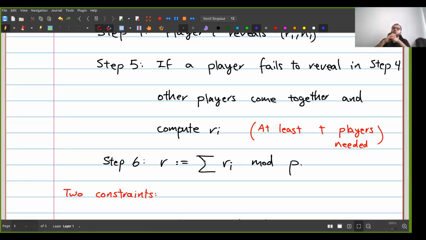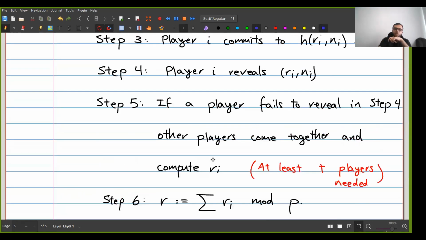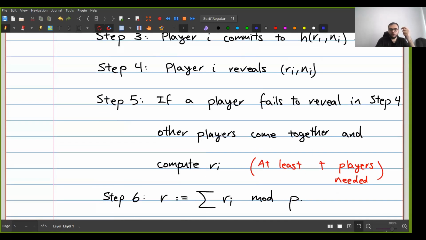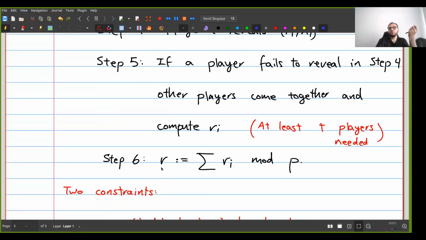Why is it okay to say that if you give me garbage shares, then your value will not be added to this sum? Because when the player is deciding what shares to give, when we are at step 2, this player has no idea what the secret values Ri of the other players are. So if someone decides to give garbage shares, they're deciding that at a time when they don't know anything about other players' strategies. So it doesn't matter. If they decide to give garbage shares, we can say that's as if they didn't give any shares at all. And then we don't add it here. They cannot really tamper with the randomness of R anyway, because they don't know about it.